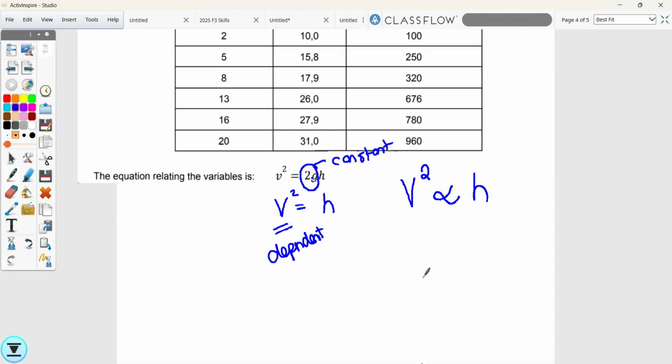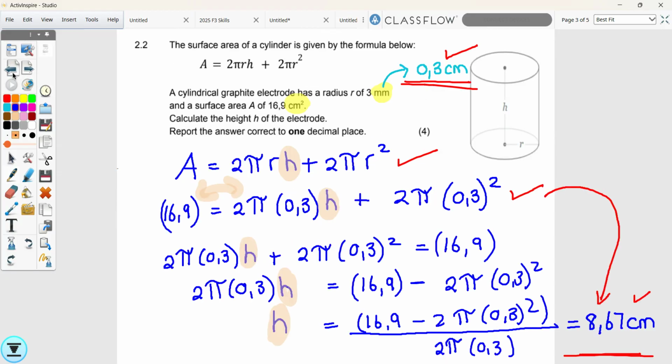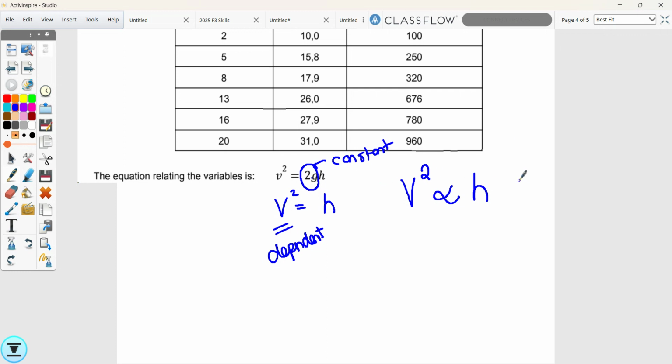But now, be careful. If you go and read the question again, you need to check what they are asking. They say, from the equation, state the relationship between the height and the velocity in words. So how many marks can I get for this answer? 0, guys. I didn't follow this instruction. This is using symbols. Make sure if the question says symbols, that you use symbols, and if the question says words, you use words.